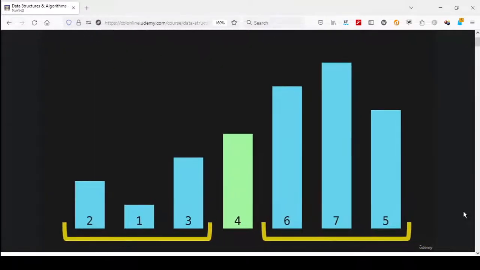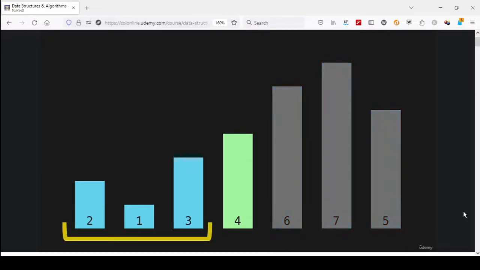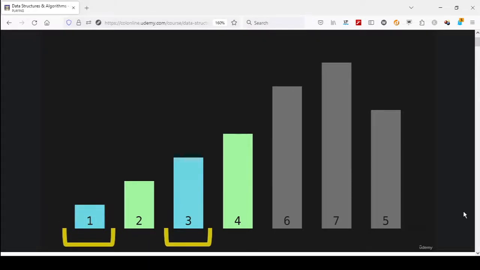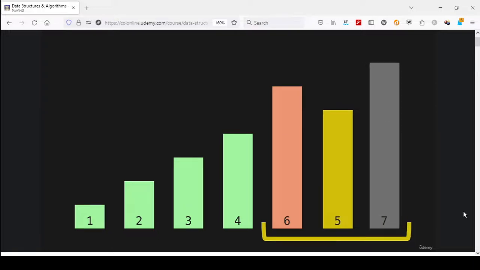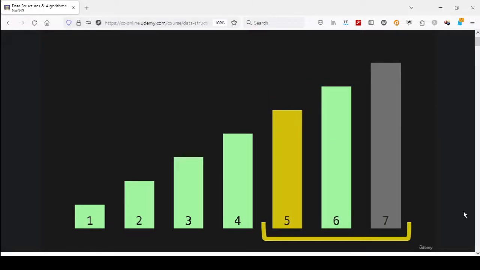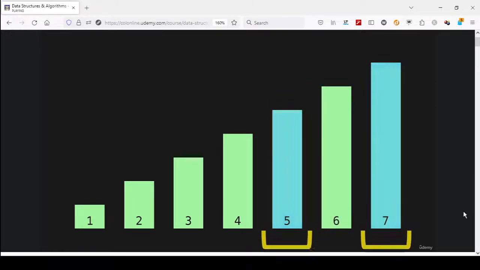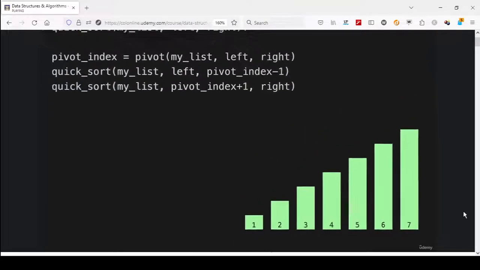So let's bring this up and focus on this. Let's focus on the left one first. We will start with this. This one's less. This one's greater. We'll make this exchange, and this will cause us to recursively call quicksort on the left and the right. There's only one item left in each of these, so we're going to stop calling quicksort, and we know those are sorted. Then we'll do this on the right, where this is our pivot point. This one's greater. This one's less than. These get switched. Then we do this, and then we recursively call quicksort on each side like this, and everything is sorted. So I'm going to shrink this down like this and bring our code back.